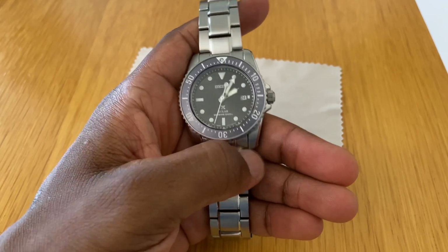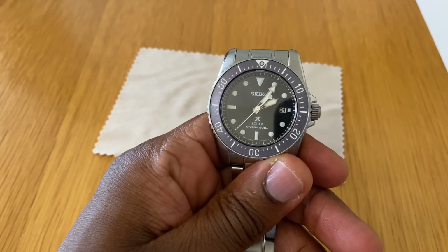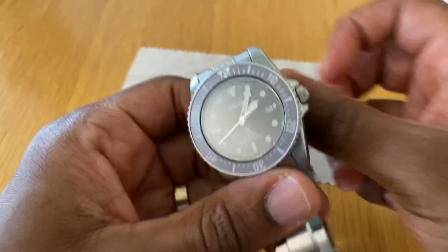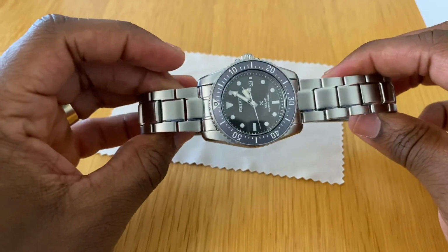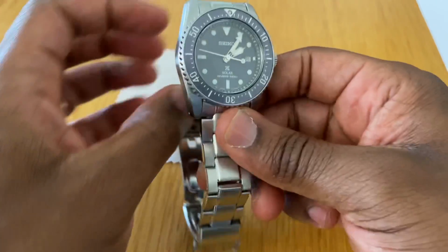All in all though, it's well built and it's a cool little watch from Seiko. This is my review. These are my thoughts on the Compact Solar Diver SNE569P1 from Seiko. What are your thoughts?